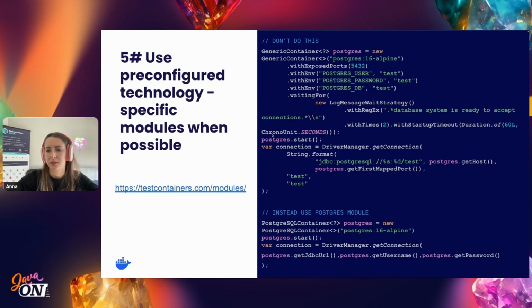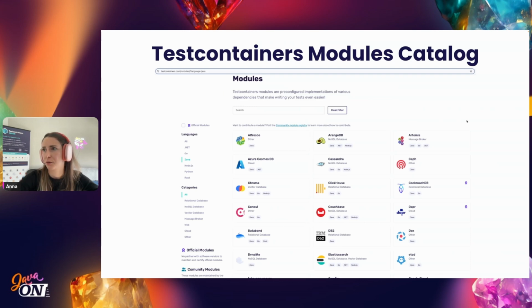So this is just a summary, and here I have a quick screenshot of the modules. You can go to Testcontainers official website and take a look what modules are available there, sort by languages. And we have also official modules program. For example, CockroachDB, Dapr, these modules are official, meaning that the companies behind this technology are responsible for maintaining the module code in an up-to-date state.